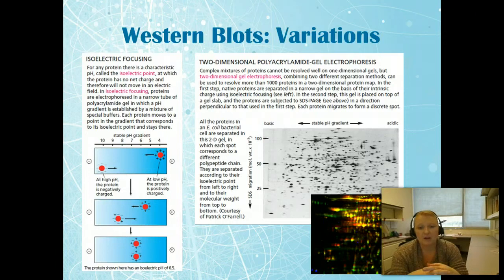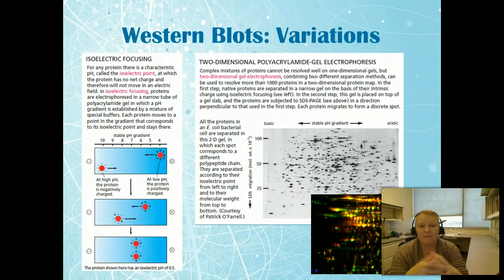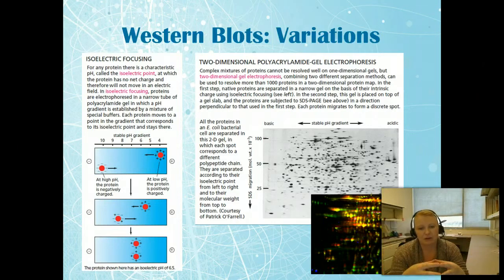One of the best parts about these 2D gels is that I can load one set of samples from a control animal or control cells, one set of samples from the treated cells. If I've dyed one set green and one set red, I can overlap and look for where there's a difference or where there's similarities depending on what I'm looking for. That's what you can see in this picture on the bottom of the slide.